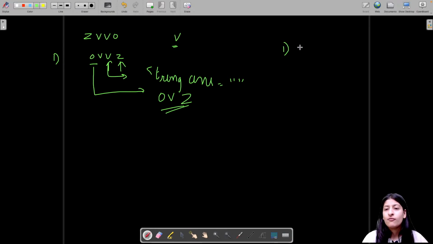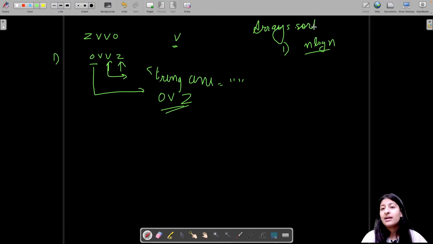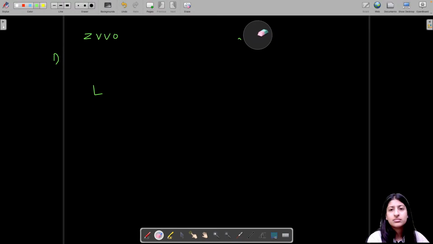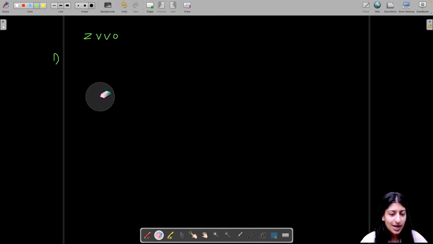But wait, first of all, when we use Arrays.sort, we are using n log n time complexity, where n is the size of your string, right? And the other thing is, you would be doing Arrays.sort on the given string, and they are saying that you do not have to modify the given input. So this method will not work, in case you guys are thinking of it. That's why I took this up. What can be the other way?